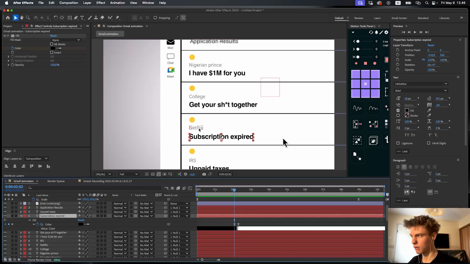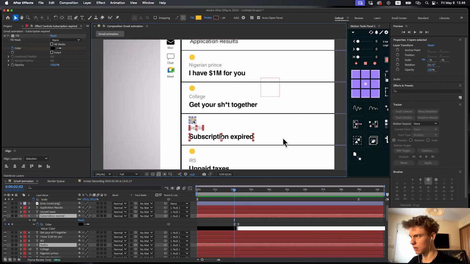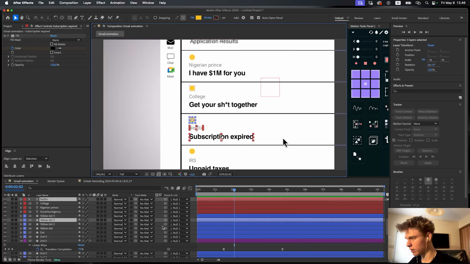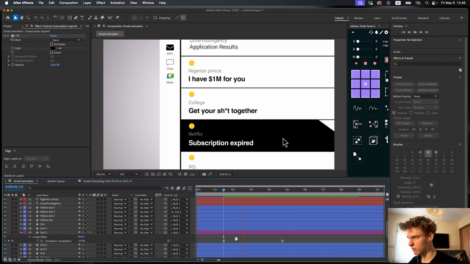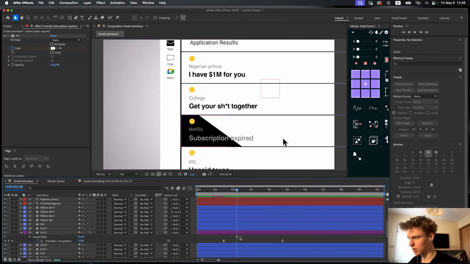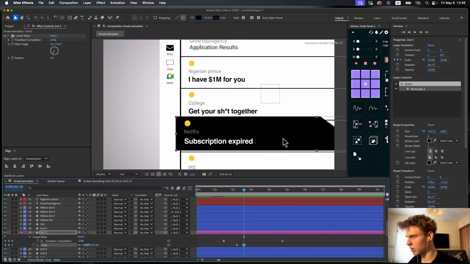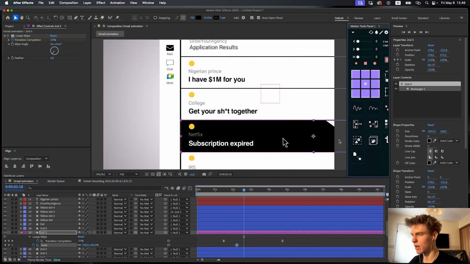You can hold shift and click this, and these ones we're actually gonna parent to this purple box or the black box, which is actually purple on the timeline. So we're gonna parent them to this. The reason we do that is so we can make a scale keyframe and we can size it up just a bit. I'm also gonna center the anchor point.